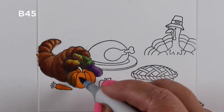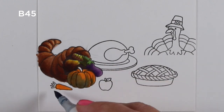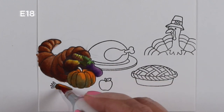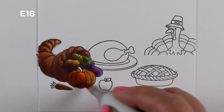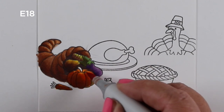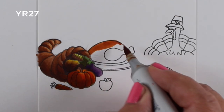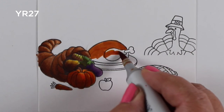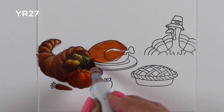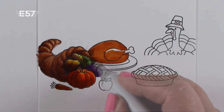Even though it feels like a really dark area right now, as soon as I add the rest of the background, this whole foreground is going to feel lighter by comparison. That's just how color works — it's all in relation to what's next to it. To add the dark shadows onto the pumpkin, I'm actually using a blue color. It looks kind of greenish, but it's a blue — the opposite color on the color wheel — and that gives you a really nice dark color that you might not be able to get from a dark orange or a dark brown.